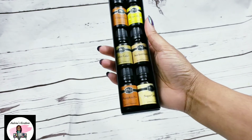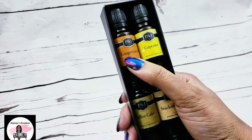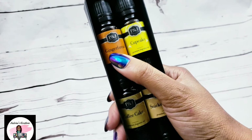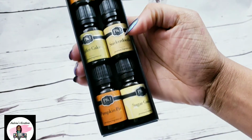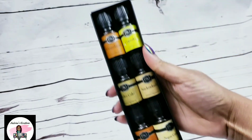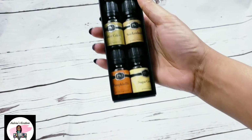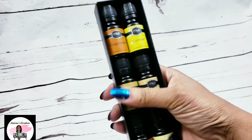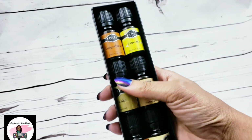You are going to need some fragrance oils or some essential oils. I got fragrance oils from Amazon. This is the gingerbread, cupcake, coffee cake, snickerdoodle, pumpkin spice, and sugar cookie. I got these scents because it's fall and Halloween, but they have a whole bunch of scents. Even at your local craft stores, they also sell scents.